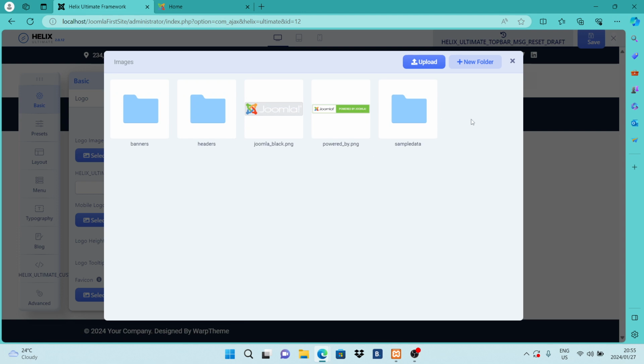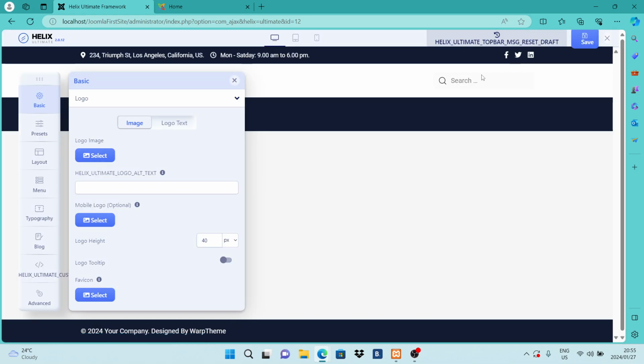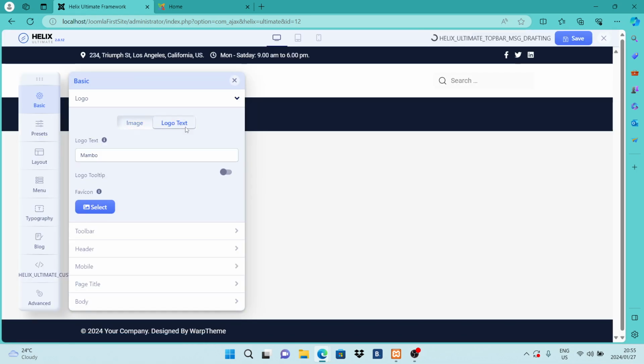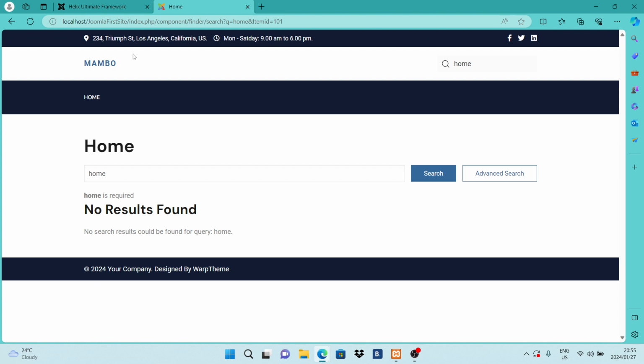At the moment, I don't have an image in here, so let's just leave the text. We can just say first Joomla site. If we say first Joomla site and then save it, you will see in here that it's going to change. Now we have first Joomla site.